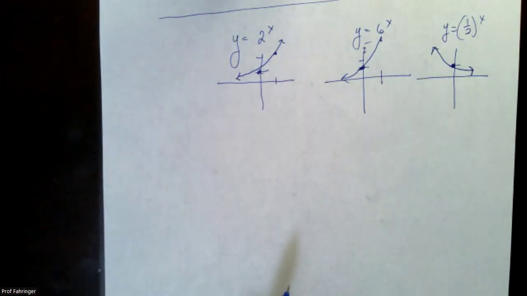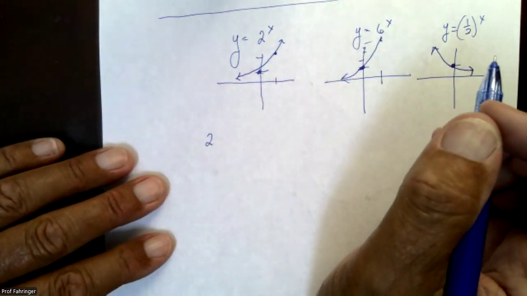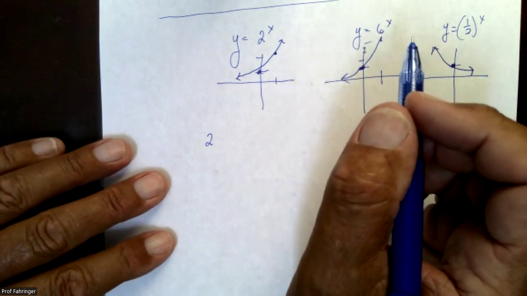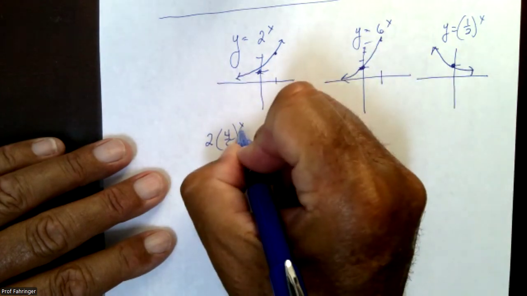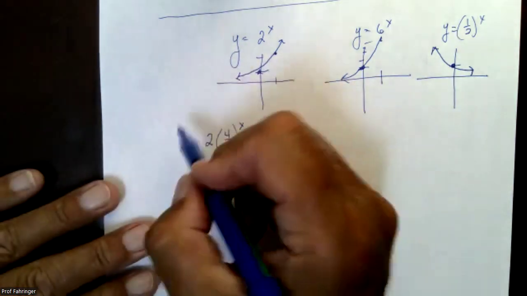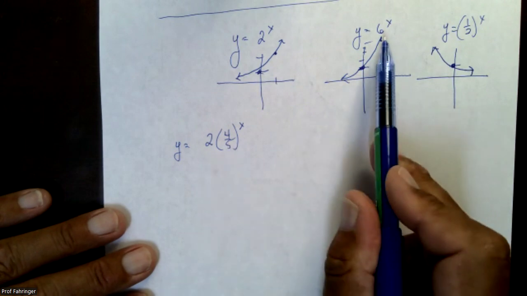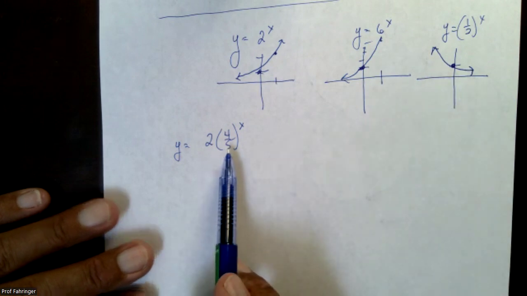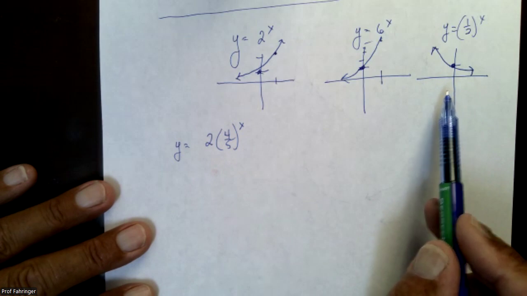Yeah, let me give you another example here. All right, this is an exponent with its asymptote. 2 times (4/5) with the x as an exponent. How do I do that? All right. Is this going to grow exponentially or is it going to decrease exponentially? Decrease. Why is it decreasing? Because it's less than one?